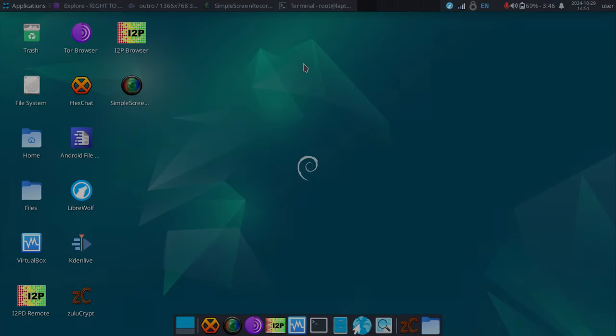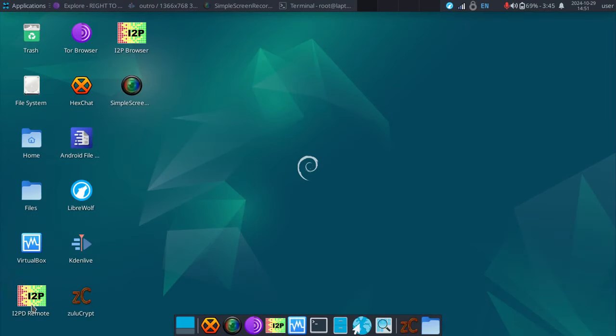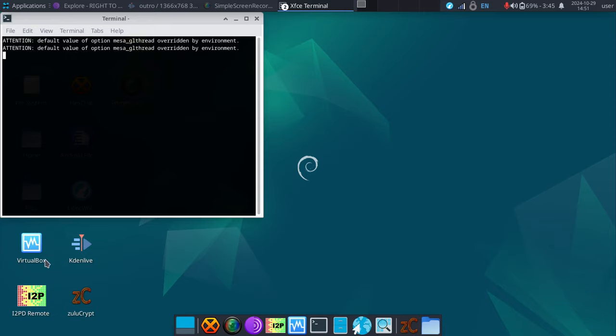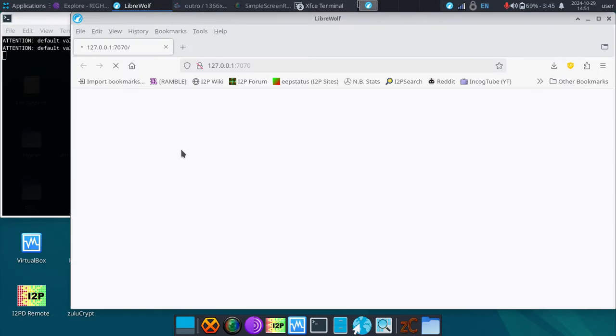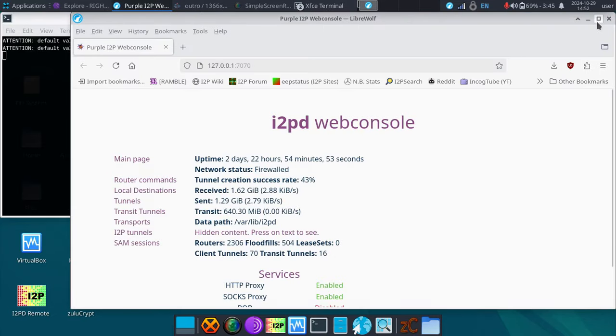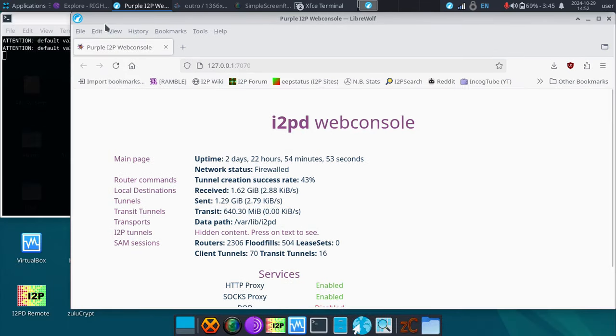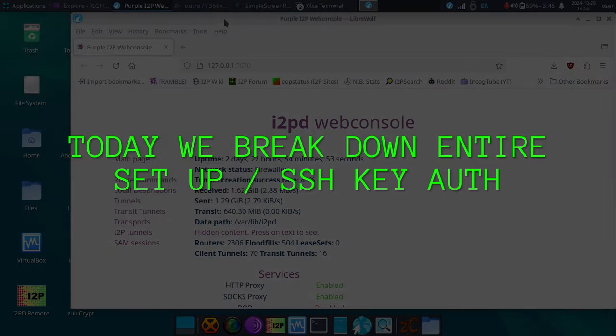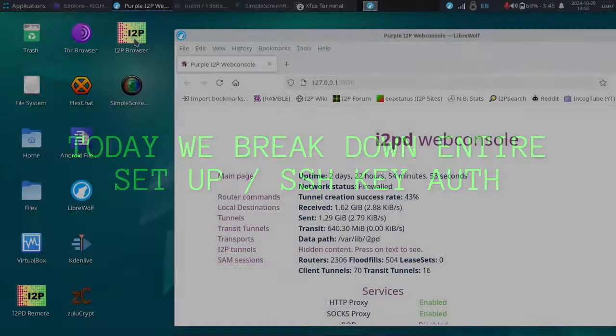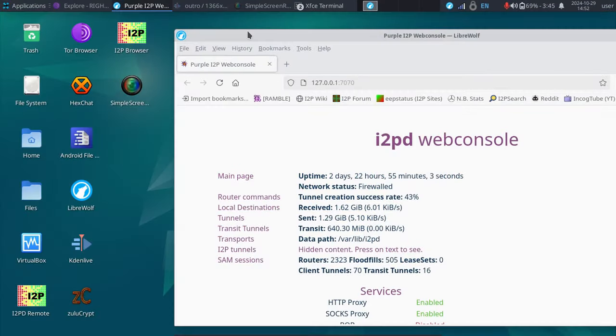Hey guys, so today I'm going to be showing you how to create this. Notice I just double click it. It automatically opens up a ready to use I2PD browser. And earlier I talked about how to set it up with the Java as another shortcut. So you can have both of these shortcuts.